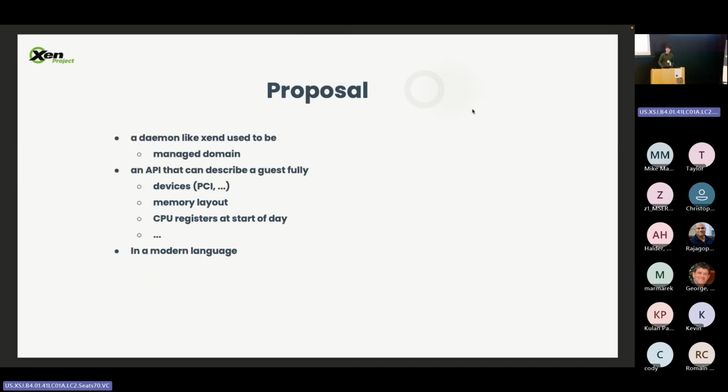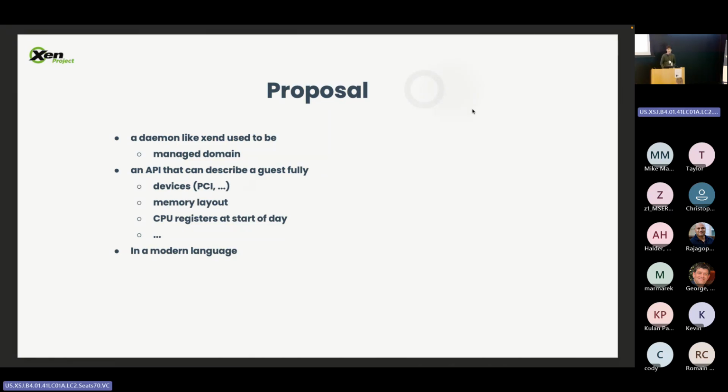So to replace libxl, I'd like to propose instead to have a daemon, a bit like Xen used to be. Having something that has a better knowledge of all the domains and makes it easier to manage them.